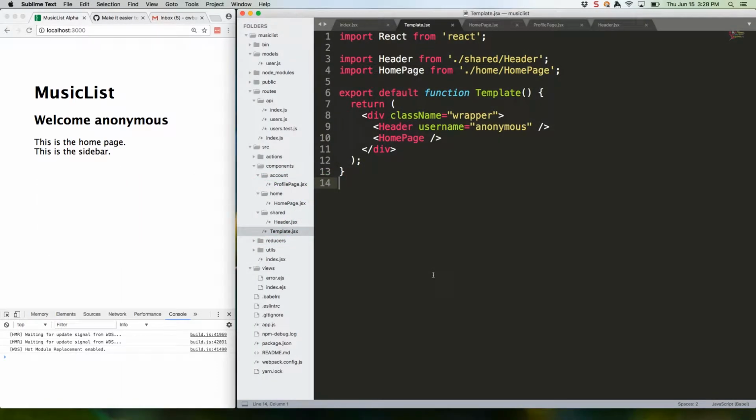Let's talk front-end routing. For starters, one question you might have is, what is front-end routing? This is a good question. Typically, when you navigate from, say, localhost/page1 to localhost/page2, what happens is that the browser makes a request to the server, receives a response, and renders the new page.